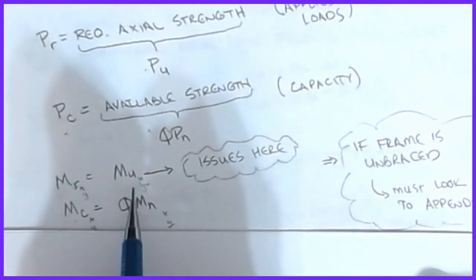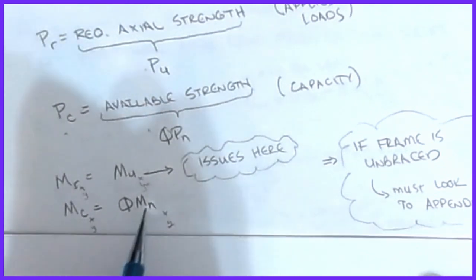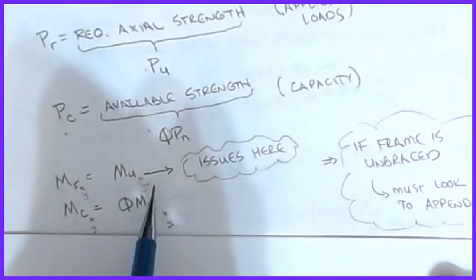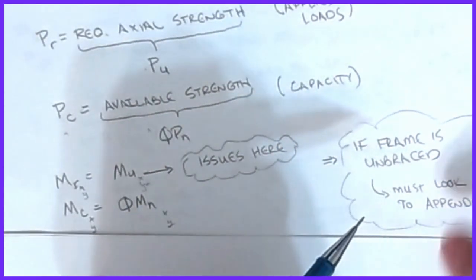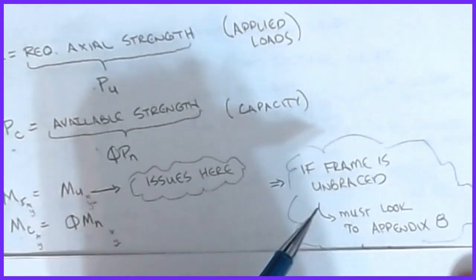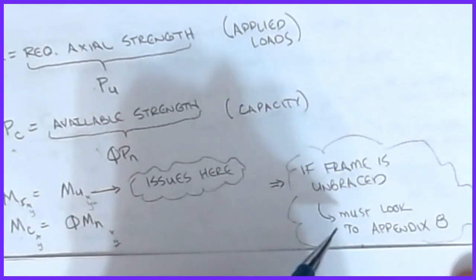This MR factor, right? Because if the frame is braced, I get one value. If it's unbraced, now I've got to start treating things a little bit differently, a little bit separated, okay? And so that gets us into some side sway, second order effects as we just talked about. So if the frame is unbraced, then there are lots of different methodologies to use. They've got a tabular version in the AISC manual. They've also got a moment magnifier method, which is the one that I'm going to show you here.